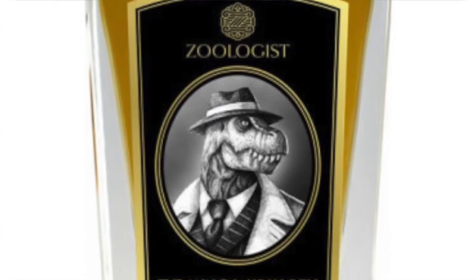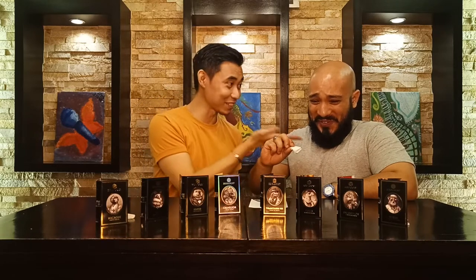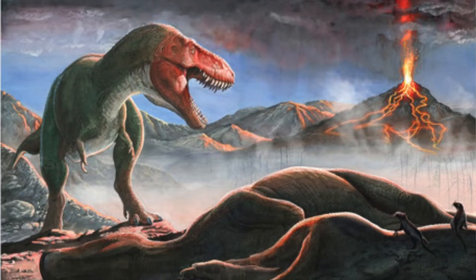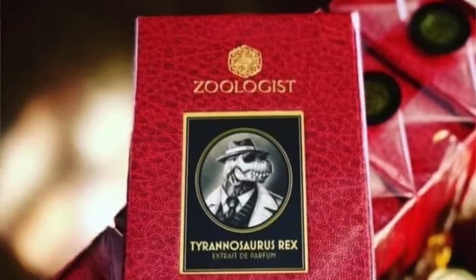Next up: Tyrannosaurus Rex — very badass, like 70s gangsters. Let me paint a picture: Jurassic period, lava flowing, volcanoes erupting, the smell of soil, you could feel and smell the blood, feel the smoke. It's a very warm, rich, resinous, incense-y scent — super challenging. I can imagine the magma effect, the molten stones, the smoke emitting from the stones, the incense, the blood notes — very unique. The resins give life to this magma-lava effect.